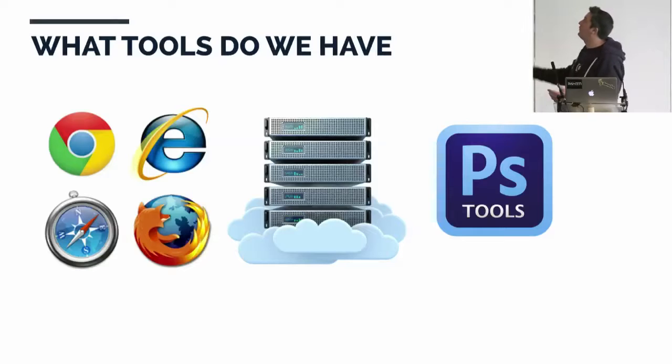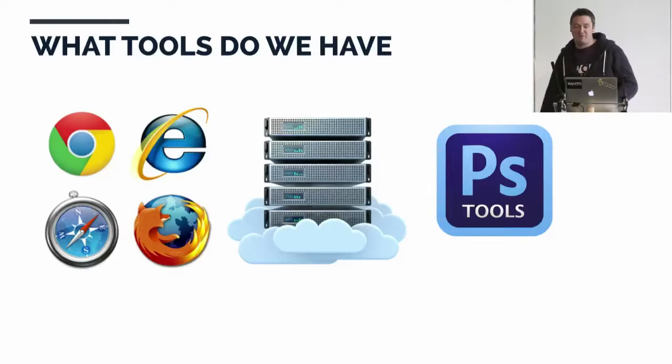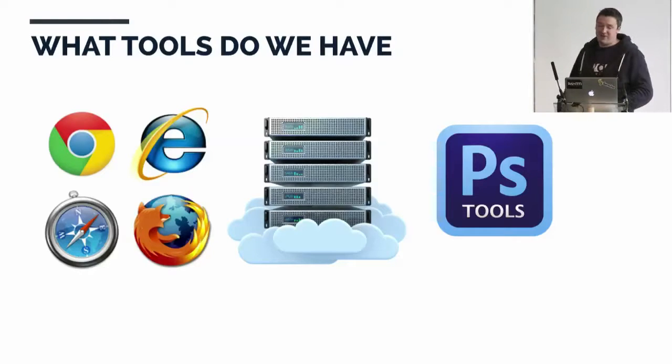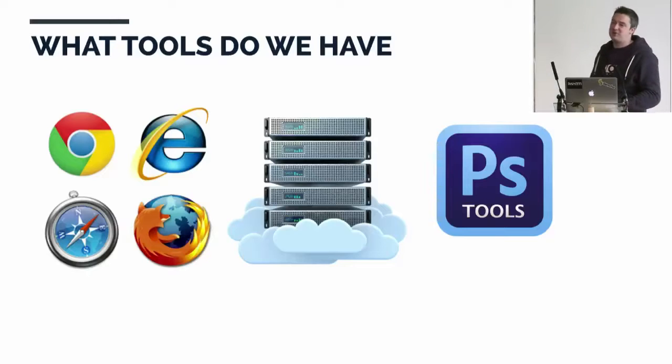And then I've put a Photoshop logo up there. Photoshop obviously doesn't really help us with detecting memory leaks. However, there are tools for Windows, PS tools and perfmon. I couldn't find a logo for them, so I made one up, and I think it's quite nice. They're really useful for helping you detect how much my application is using. So if you've got an exe running, which might be Chrome or IE or a containerized version of that, depending on how you're doing things, then you can use some of the operating system tools to help you detect that as well.